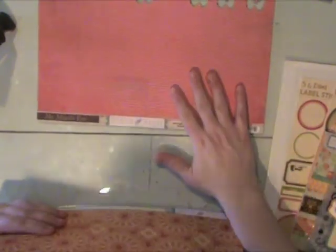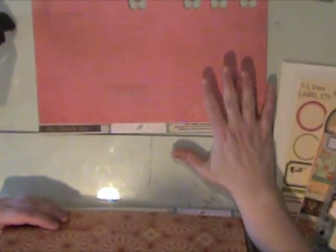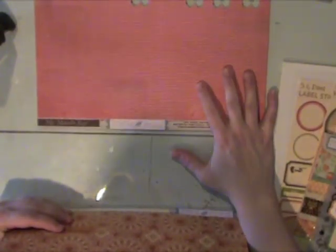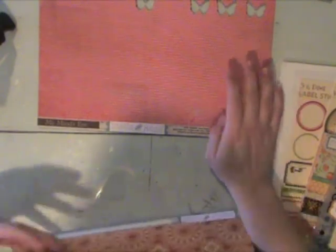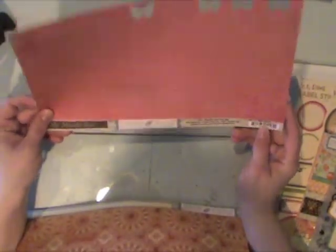And what I'm going to be using today are a whole bunch of papers from this My Mind's Eye Stella Rose collection. I like to mix and match a lot, but today I'm going to pretty much stick with this collection, I think. So this is just a scrap from one of the papers. It's a nice red with kind of a cream polka dot on it, nice distressed look. I'll probably incorporate a little bit of that into there.